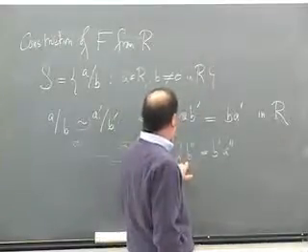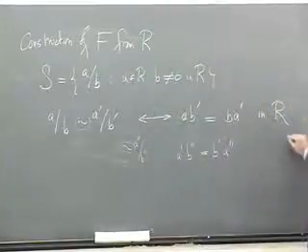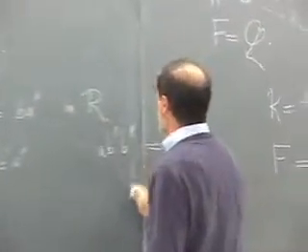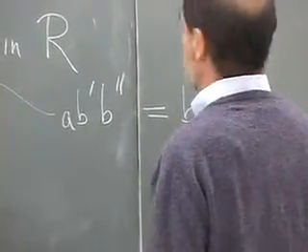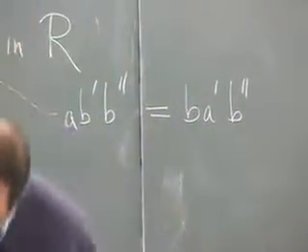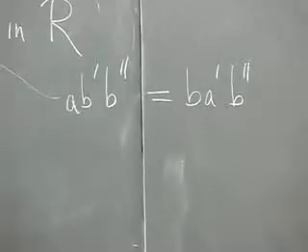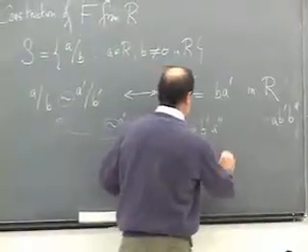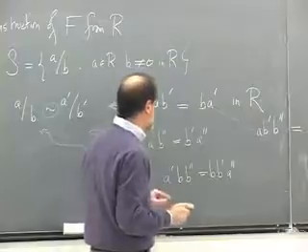Prime, and the second equality by? All right, let's take this and multiply by B double prime. So we get A, B prime, B double prime is equal to B, A prime, B double prime. And then I want to multiply this one by, any ideas? By B. Let's try by B. All right? So this becomes A prime, B, B double prime is equal to B, B prime, A double prime. All right, now let's see if we can get something out of this.